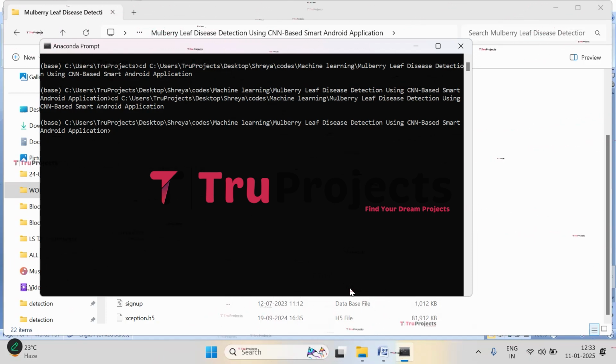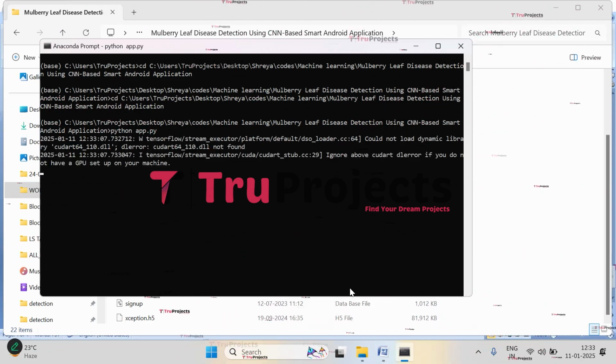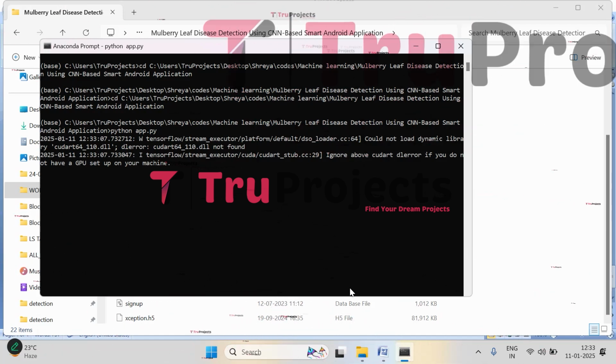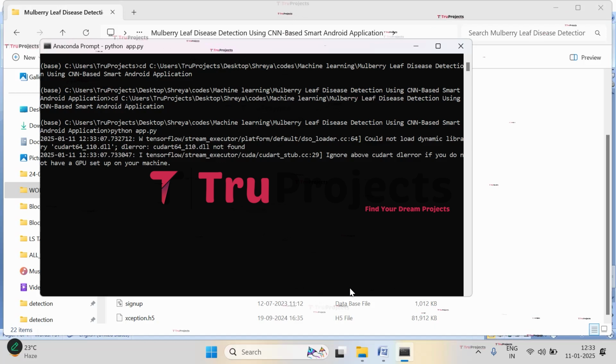Now compile the app.py file. Give the command python space app.py and now click on enter. This command will execute the Python script and perform a runtime check for any syntax errors or logical issues. After running the app.py file, the Flask framework will host the application locally at the default address, which is the localhost and the port, unless configured differently. Just wait for a while, it's being loaded.